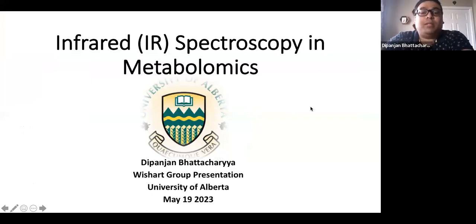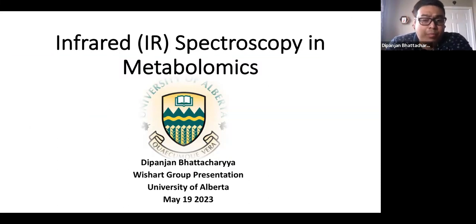So Dr. Richard was mentioning something about the application of IR spectroscopy in quantitative metabolomics. Now, me being an organic chemist, I had extensive experience and knowledge about this, but I have always used this as a qualitative tool. So I thought maybe I'll just dig into the literature and see what's out there and its application, like the application of this spectroscopy to quantify metabolites. So that's going to be my topic today.